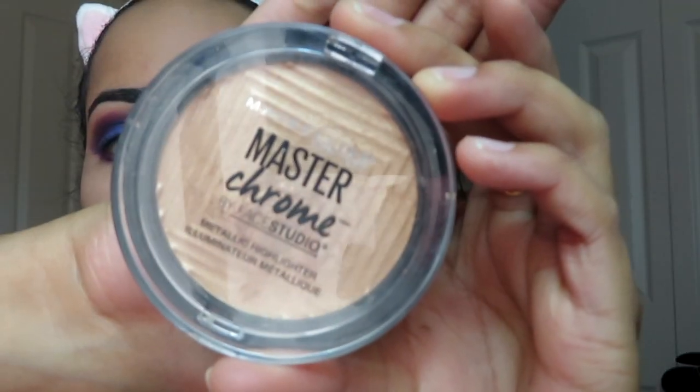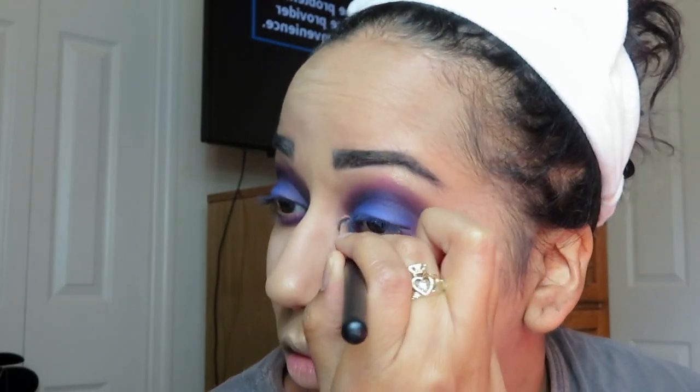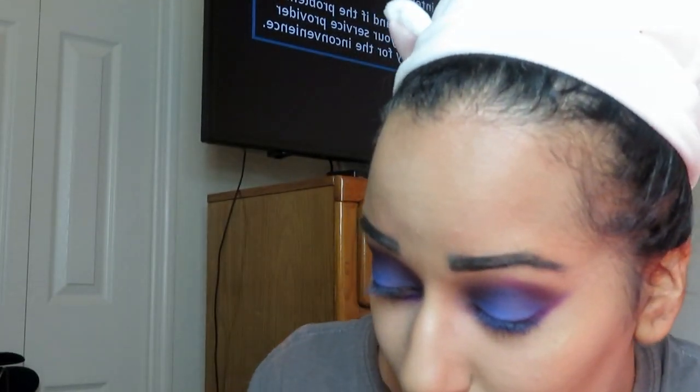Now we're gonna go ahead and set that, because I put all that powder on. I feel like it'll give you a flawless look when I spray in between. Now I'm going to go in with the Master Chrome Maybelline. I love this highlight. It gives you such a sun-kissed glow. I'm going to put that on the high points of my cheek, and I'm going to take some of that and put it in the corner of my eye.